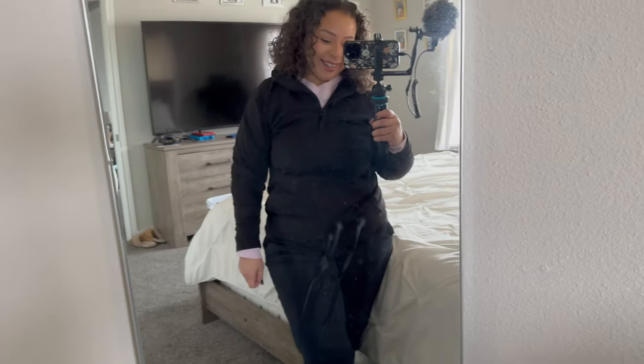We are officially mom swagged out. I even kept on my fuzzy socks. You can see them too, but I don't care. Maybe I should change them. I think I'm gonna change them because that is not cute, because you could definitely tell it's black and brown. I'm about to change my socks. The boys are cleaning up their room and then we're gonna take off.